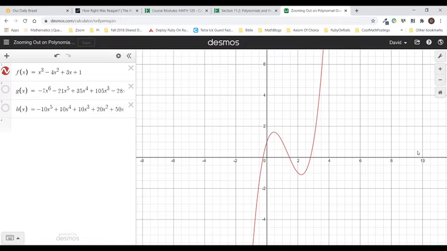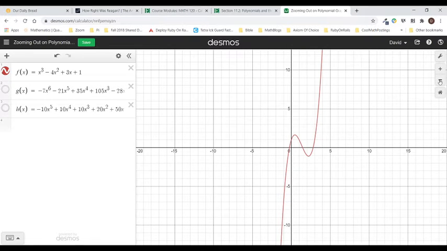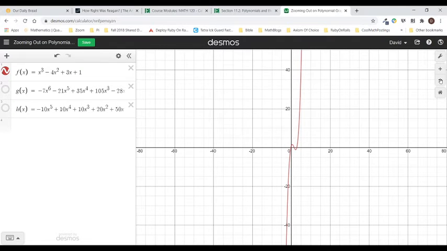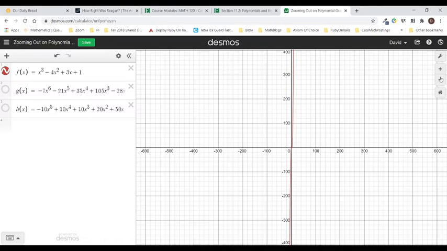So I just graphed this in standard. I think I graphed this in standard. There's a little home button here. Yes, I did. And I would like to start zooming out and seeing if I can't be careful about how I'm zooming out so I can actually see the graph. So if I zoom out some, I get that. Zooming out again, I get that. Zooming out again, I get that. Now I'm losing all part of the picture. Let me just zoom out a ridiculous amount.